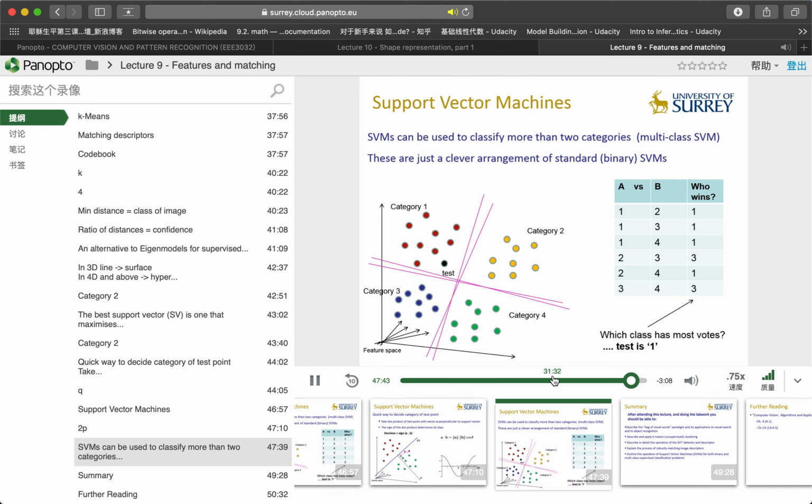So how do we generalize this idea to more than 2 categories? Well, there are several ways of doing this. One way is using a one versus one technique, as it's called. So in this case, what we do is we look at all the possible combinations of pairs of categories. So, for example, if we ignored the presence of categories 3 and 4 in this diagram and just treated this as a dichotomizer, a classifier between category 1 and 2, we could train up an SVM just to tell the difference between category 1 and category 2 using this pipeline I've just outlined. And then we could test our test point using that dot product. We could also create an SVM to tell the difference between category 1 and category 3, and also between 3 and 4, and also between 2 and 4 and 2 and 3.